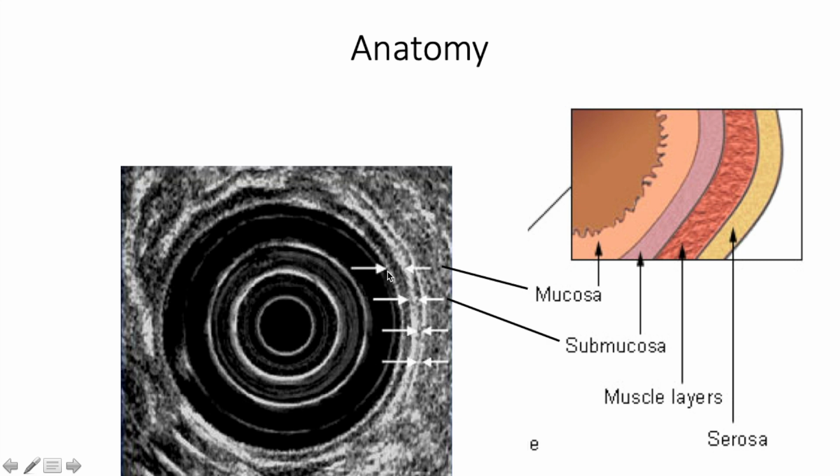The actual mucosal layer is this kind of thin white band, but we don't worry so much about that when we're talking about staging gastric cancer. And then the next dark band is going to be the muscle layers, or the muscularis propria, or the proper muscularis, whatever you want to call it. And then beyond that, you're going to have some subserosal tissues, and then eventually you'll have the serosa. And again, this is important mainly when we start talking about the T stage of the tumor, which is generally decided by endoscopic ultrasound in the setting of clinical staging.